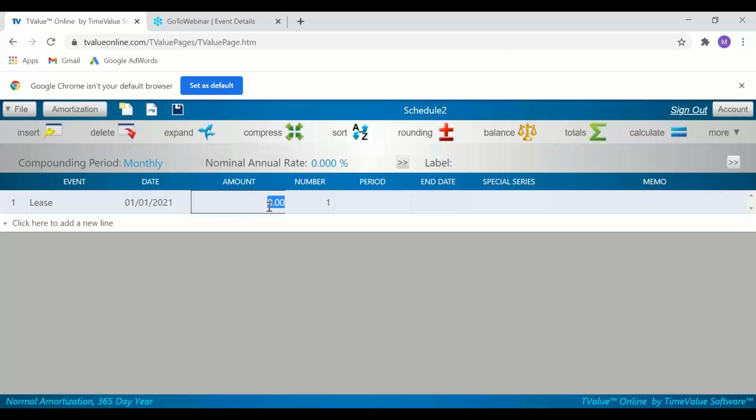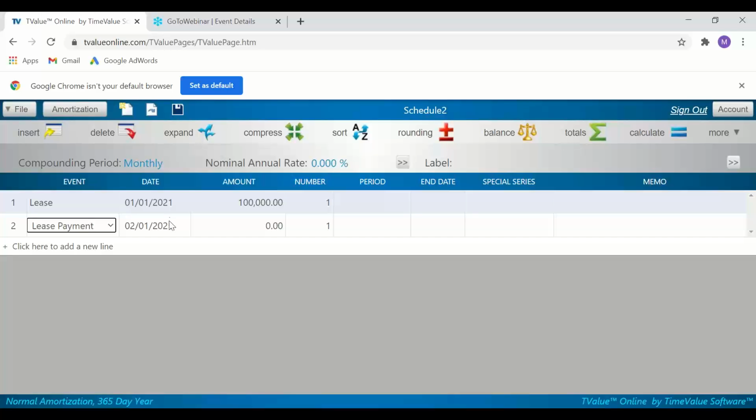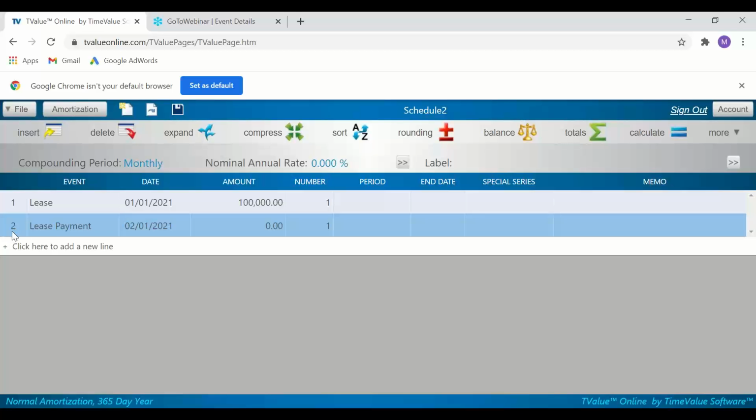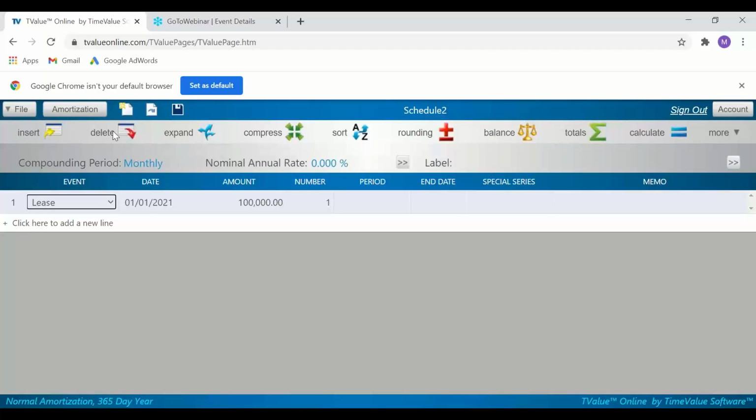For the amount, we have a lot of flexibility. I can put 100K in. It'll put the zeros in for me for 100,000. I can do the same thing with H for 100, M for millions, and B for billions. I can also put in like 1.2 M. For a payment, in addition to the special series, we can use what I call the weighted unknown or the X factor. I can put in 2X and it'll take whatever the payment is and multiply it times 2. So that's a quick tour of some of the shortcuts within the program.